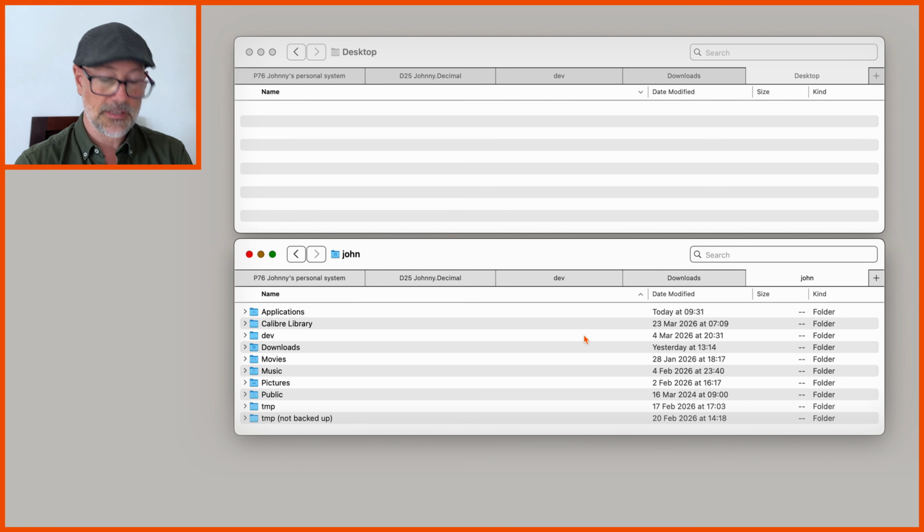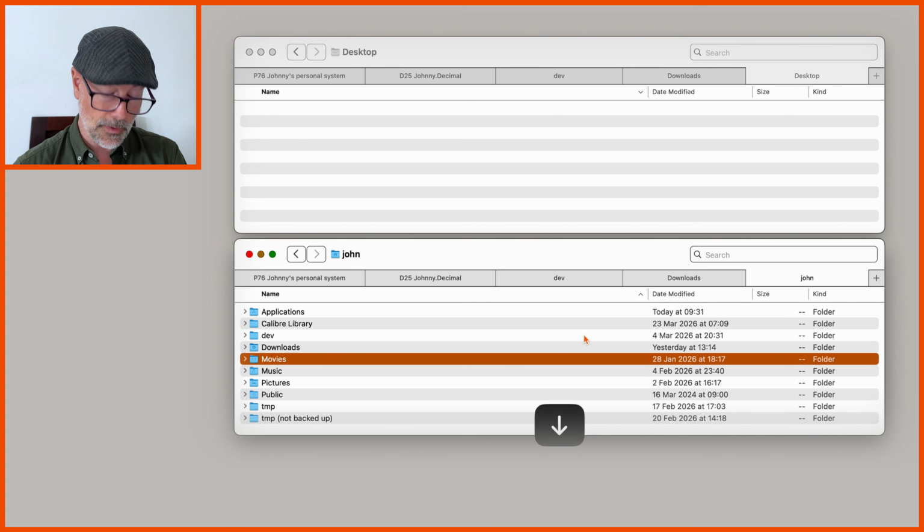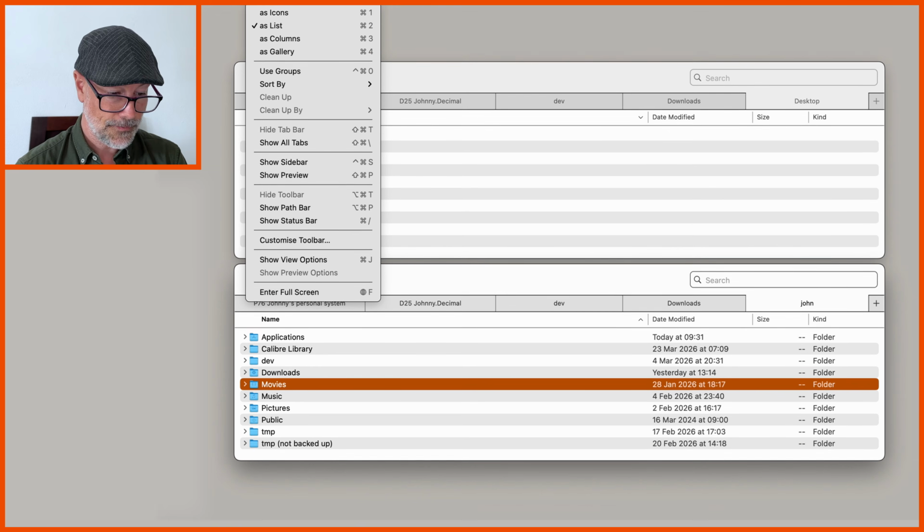And this is what I mean when I say I use these last 2 tabs as floaters, because I will often have something going on here and I'll think, oh, I want to get to my movies folder, for example. So my movies folder is where this video that I'm recording is going to end up, and then I'm going to need to move that across somewhere else. So here we can see this one. This is a nice example.